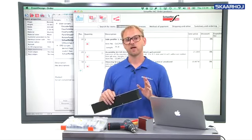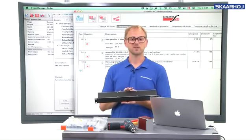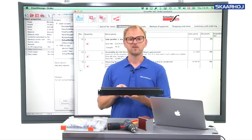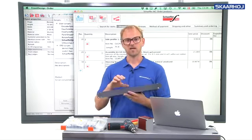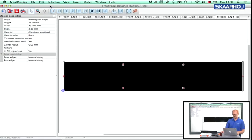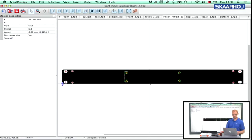There may be one final thing I would like to just highlight, because of course the housing brackets are placed in positions that are calculated based on the width of the panel and automatically placed. They may collide with your ideal position of something. So that means you may have to move it, but that's also really easy. So if we go back to Front Panel Designer and see how you can do this, you now do a manual adjustment. So let's say that we look at the front panel here, and you wanted to move the housing profiles a bit to the side.